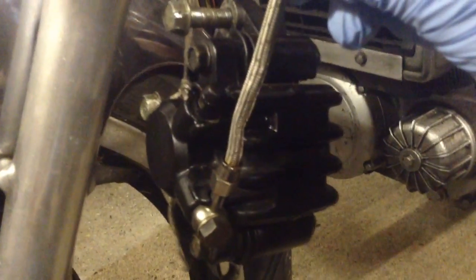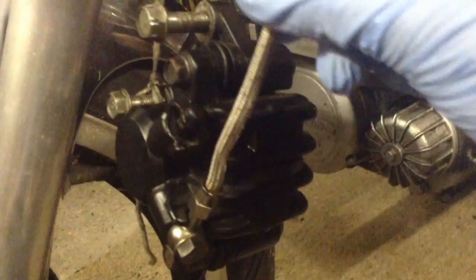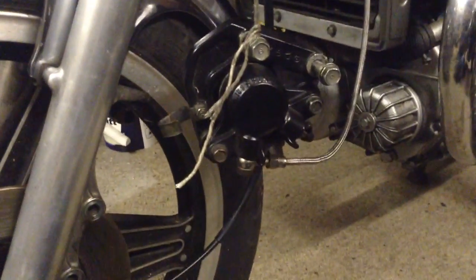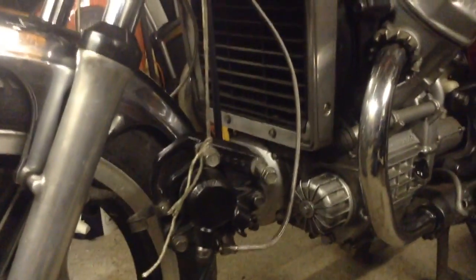It's a slight kink in the pipe there, which was already there. It wasn't caused by the bike being left at an awkward angle or anything like that. So I'll get them rebuilt and back on, then operate them and see if they're working normally, bleed the system through obviously, and if not, it's probably going to be these pipes. You've got one there and one there, and then that goes up to a banjo unit, and then you get a single pipe running up to the master cylinder, hose I should say. Anyway, that's what I'll do.